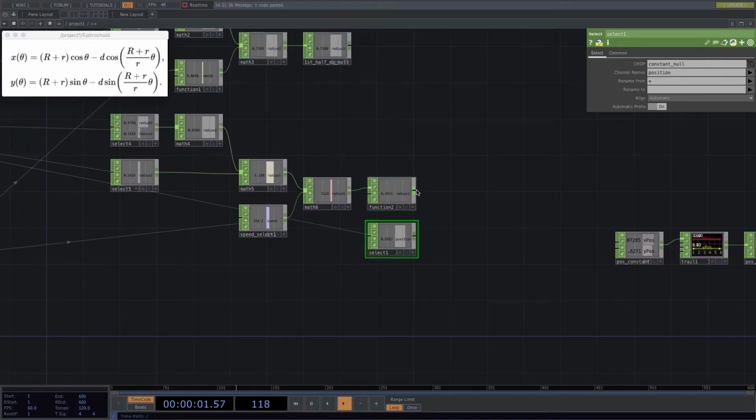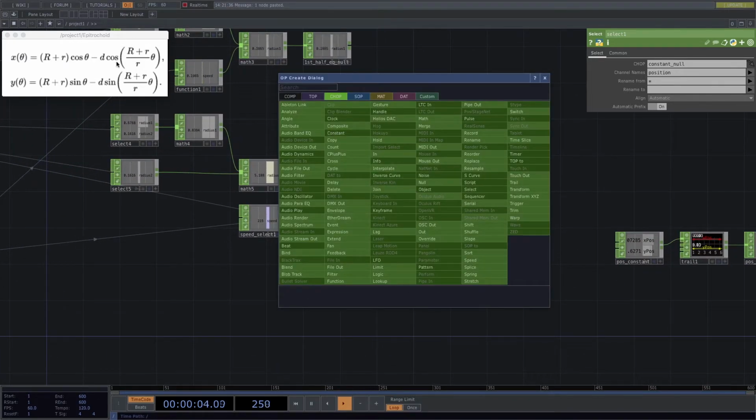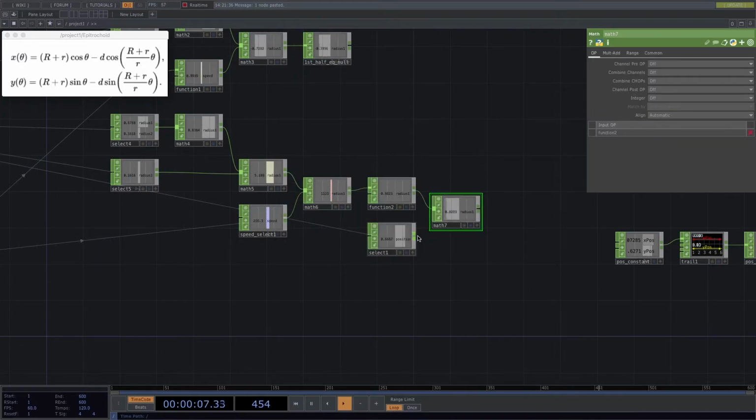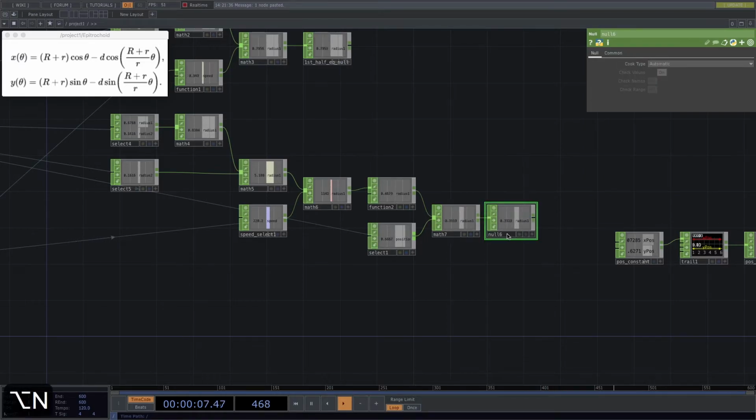And now I can take those two things and multiply them together again via the math chop. Same exact setup as before, where we come to combine chops, multiply. And that, if we add a null, is our second half of the equation complete.